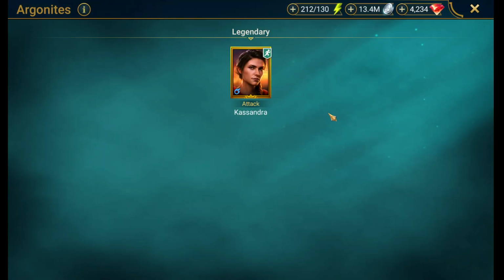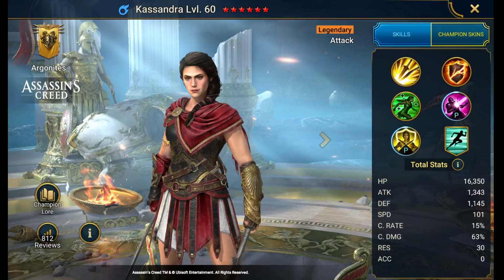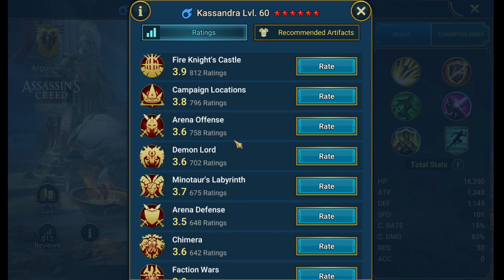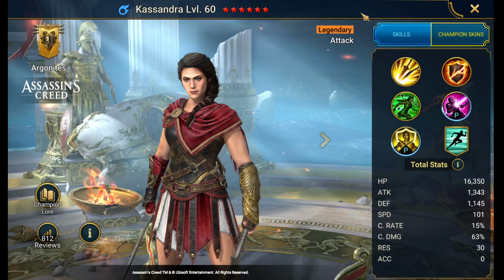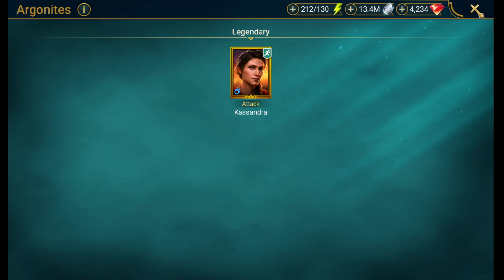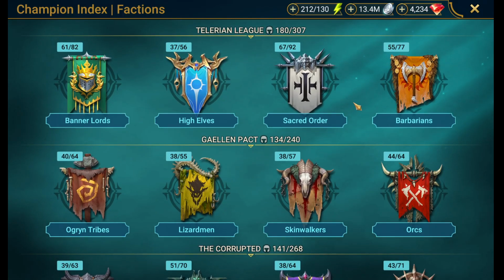And then of course Argonauts. There's only one there, Cassandra. I'm gonna 60 her because she's the only legendary there so far. I hear everyone clown on her a lot. She's not all that great. Faction Wars 3.8 isn't terrible, I guess. It's not good, but it's not terrible. But yeah, she's currently the only legendary and might be the only legendary I have for this group for quite some time. So I'm just gonna bring her to 60. And that is the review of my roster.